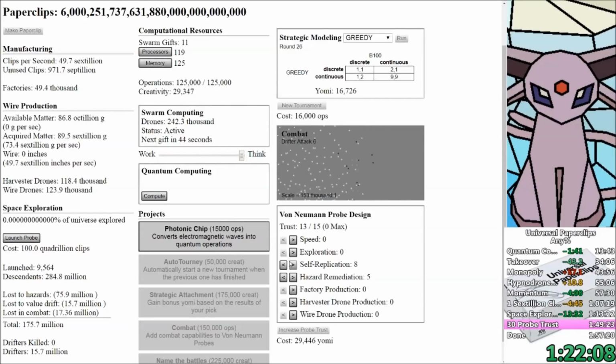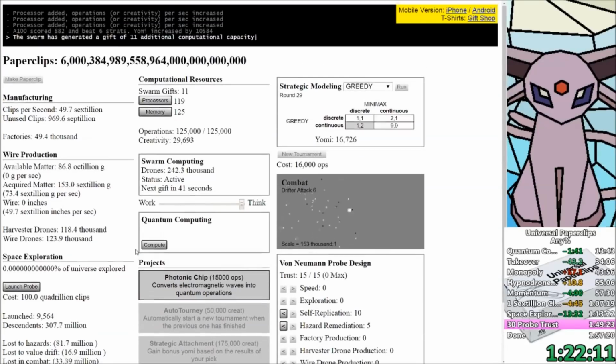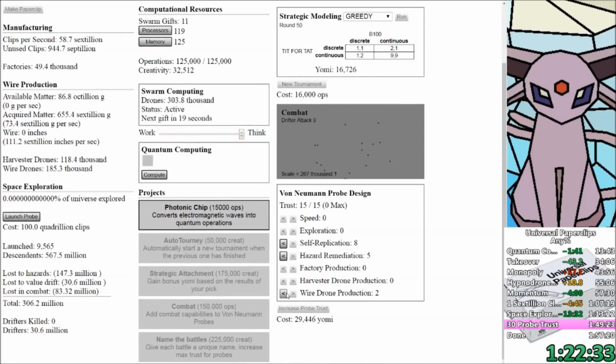so that I can keep the drifter count down. And once again, there you saw me put speed and exploration up to 1 for just a second, so that I would have available matter so that my drones never get bored. That's just a nice little trick so that I don't lose creativity. But it looks like I am starting to lose quite a few probes to combat, so I think at this point it's going to be worthwhile to start getting more memory. And yeah, I was just making sure I had a quantum cycle to get that memory. And then we'll get combat and start keeping the drifter count down.